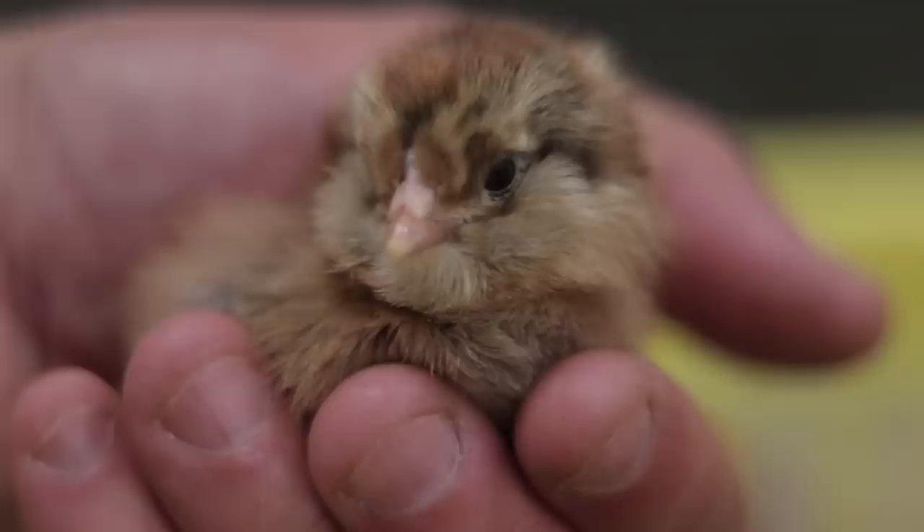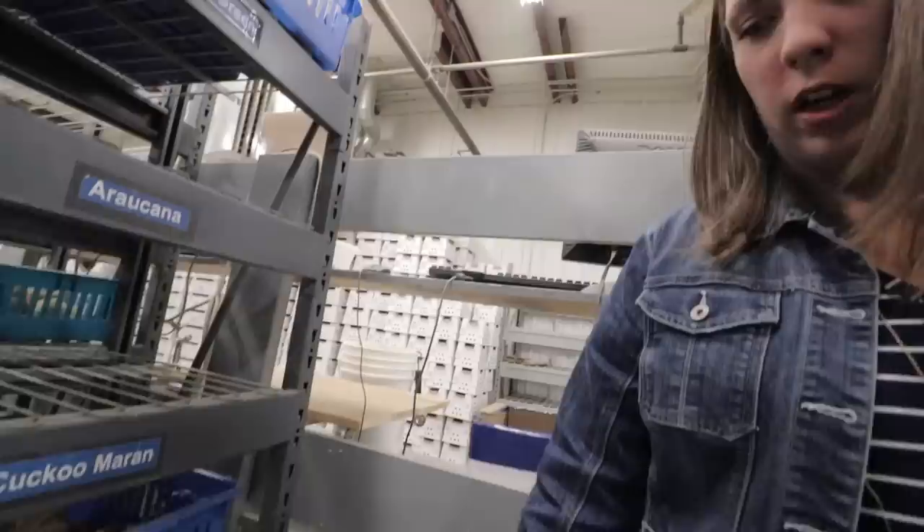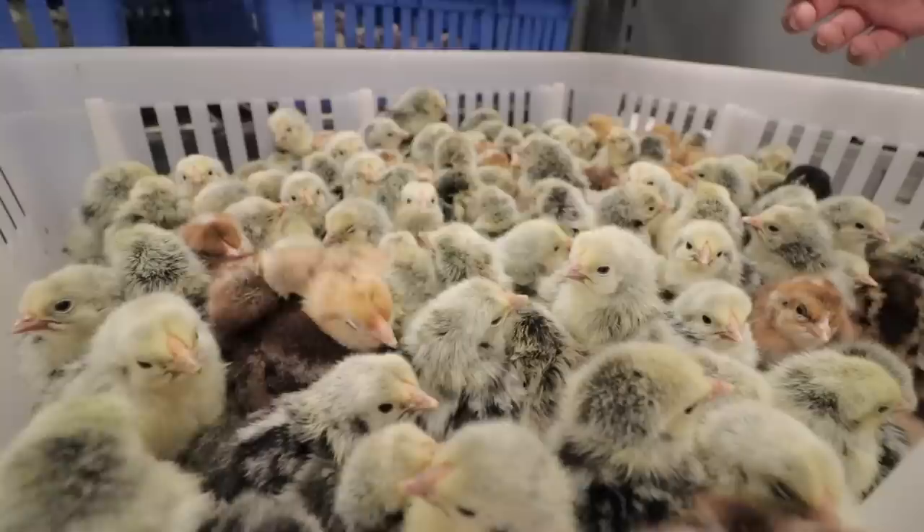Our first ever order from a hatchery was from you guys — you give away a free exotic bird. This is our bucket of free and rare chicks. During our busy season they're a little more rare; right now we have more standard breeds, but you still get a free chick with every order when you choose that option. They're not always male — they're just extra birds we have. You could get a male or a female; it's a guessing game to see what breed you get.